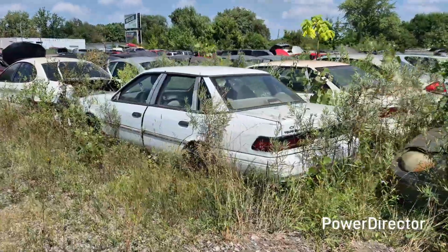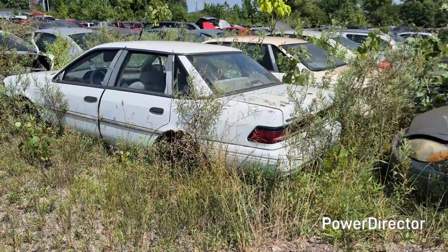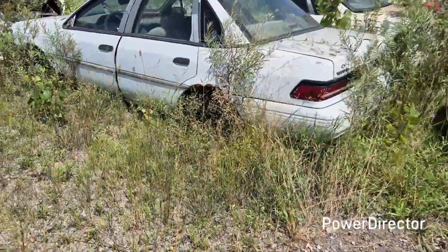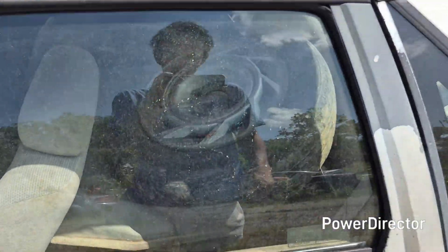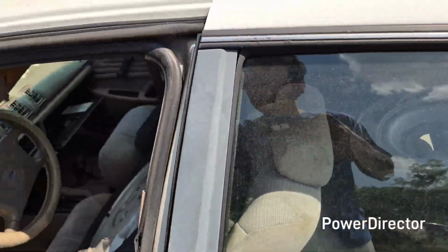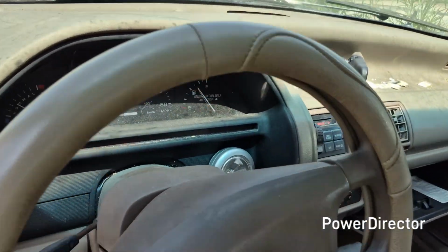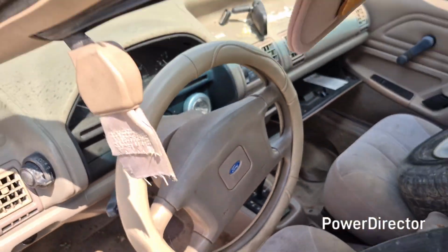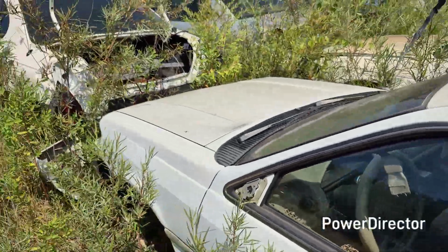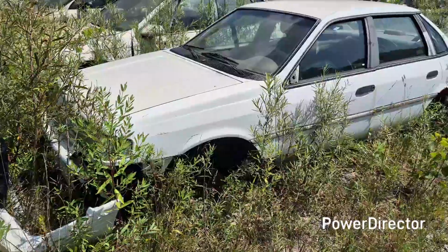If anyone remembers, about a year or so ago, I made a video of this little Ford Tempo. Yeah, this is that car. It sits in here now. Still has the original Tempo wheels. Poor little thing. $39,000, probably $139. I don't know. They cut the seat belts out. And this is a little 2.3 liter Ford Tempo.